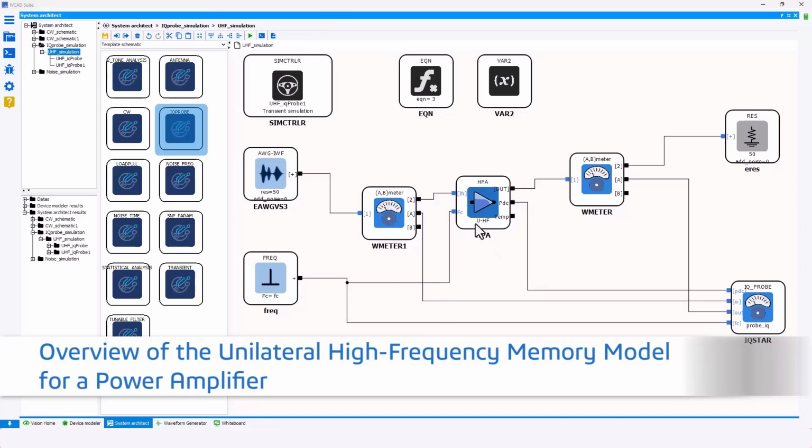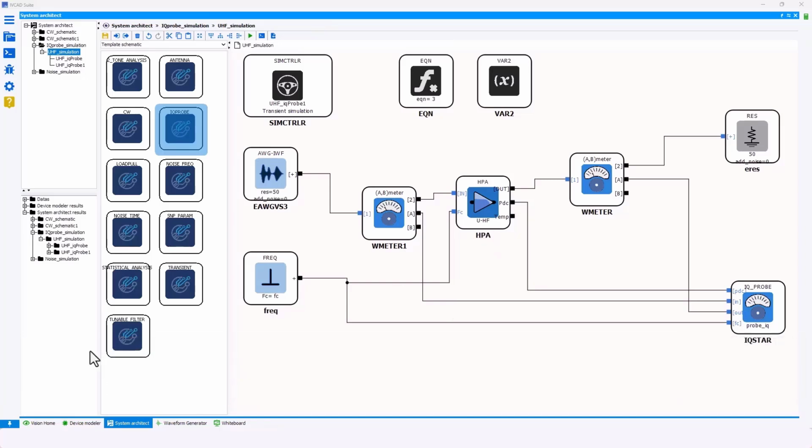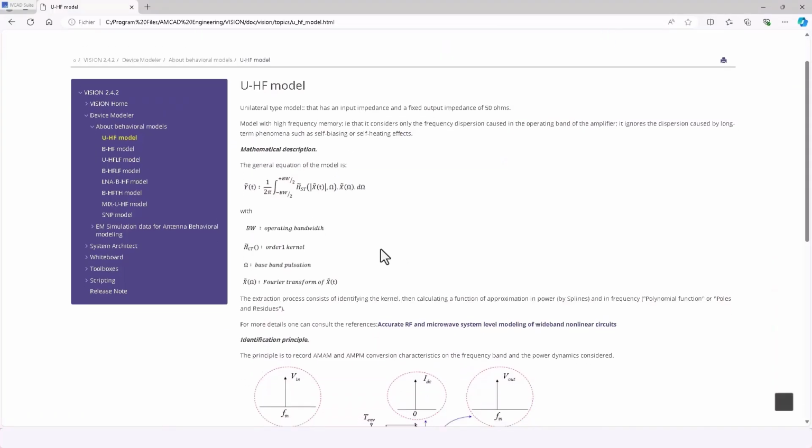The UHF model, or the unilateral high-frequency amplifier model used, works with a fixed input and output impedance and focuses on frequency dispersion effects within the operational bandwidth. We can visualize the detailed description of the model in the affiliated documentation of the software, or even on the documentation on our website. I can show it to you, which is this one, describing the model in detail.